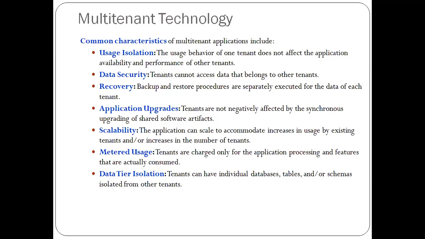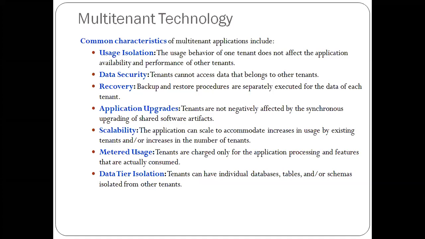One is usage isolation. That means the behavior of one tenant does not affect the behavior of other tenants when they are using the application. It is something like a huge complex of houses where, let us assume, there are 6 portions, and that is one single resource. One building, 6 tenants, so 6 people are residing in that building. Each one has their own way of living, and each one has their privacy, isn't it? So that is what is usage isolation.